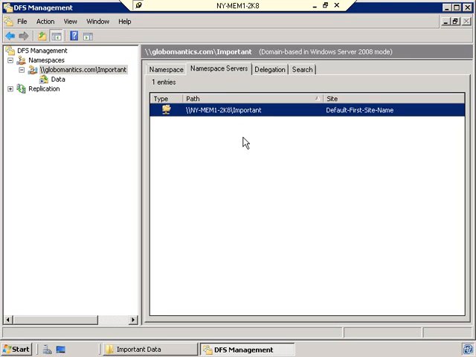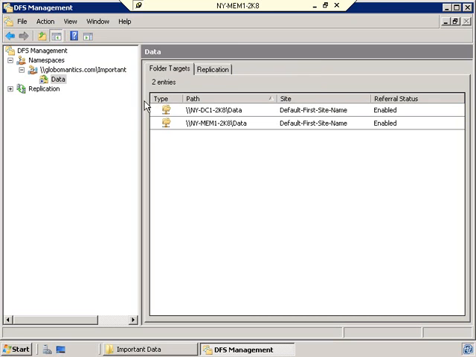Very often, the way it will be set up, and I've seen this, is you'll have a DFS server, and that's its purpose in life, meaning it doesn't even contain one of the shared folders. The DFS server just points to a bunch of folder targets that are on other servers around the network.